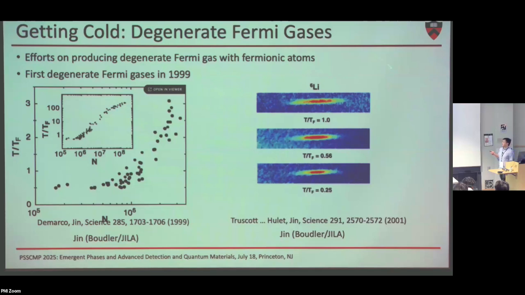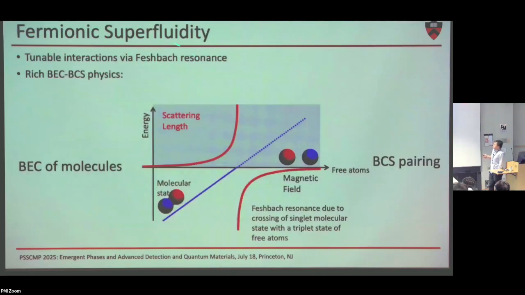Now, more interestingly, we can ask about what happens with interacting fermions. Because of quantum statistics, if you have fermions of the same species, their two-particle wave function has to be antisymmetric, which means that at low temperatures, there is no S-wave scattering. But you can pick two species of fermions, or two hyperfine states of a fermionic atom, and then they can interact via S-wave collisions. Using the tool that I told you about of tuning the scattering properties using a magnetic field, the so-called Feshbach resonance, you can now tune the interactions between a two-component Fermi gas.